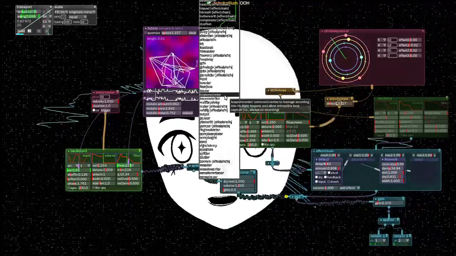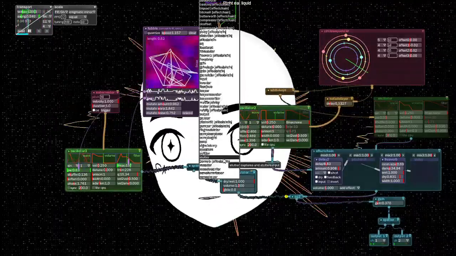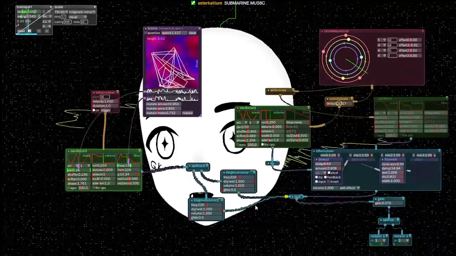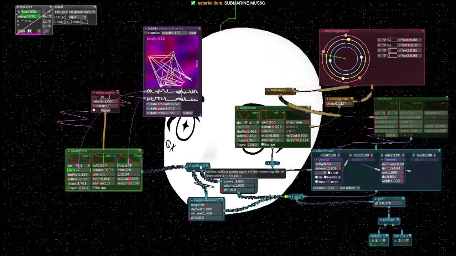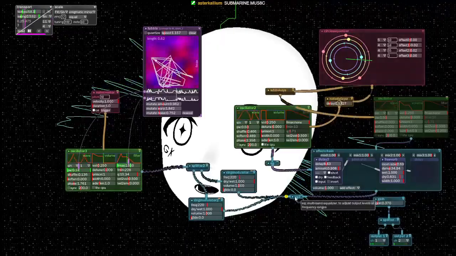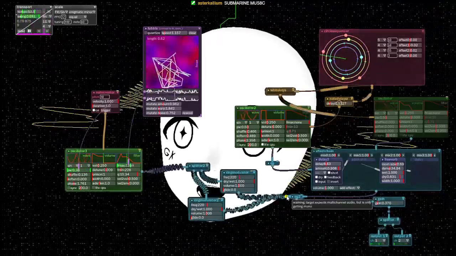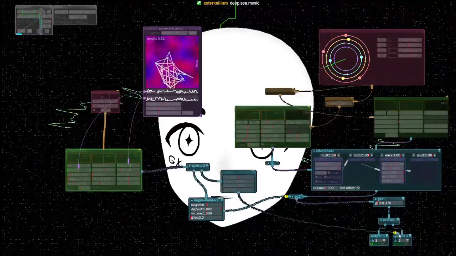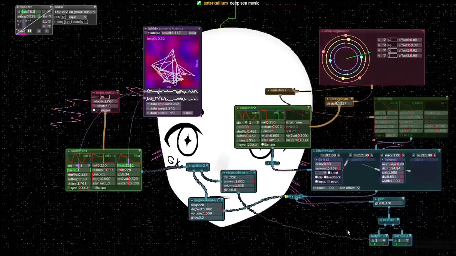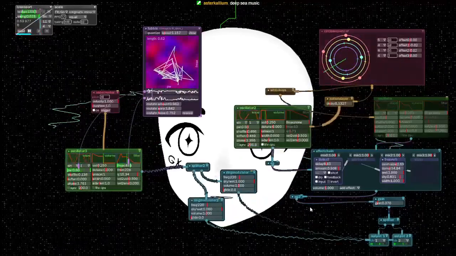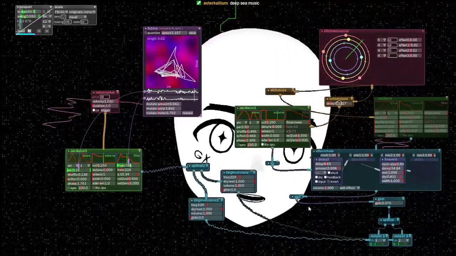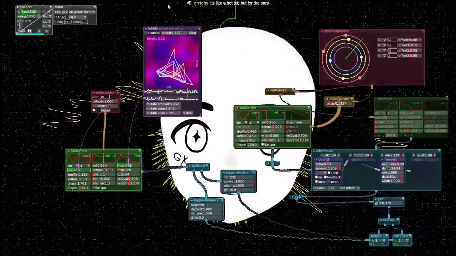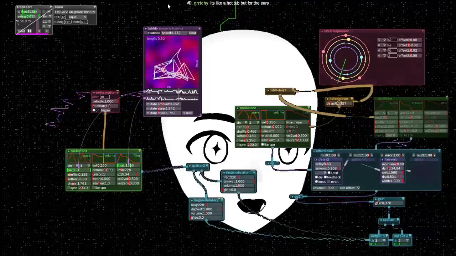I don't quite like things coming out of only one ear. Oh, and this splitter is not acting how I expected it to. This is very dangerous. I don't know if I trust sending it directly into output.